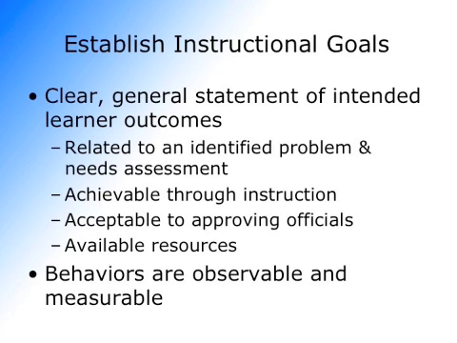Let's talk about establishing instructional goals. First, you need a clear general statement of the intended learner outcomes. So you're going to look at the identified problem that you have uncovered through needs assessment, and it has to be something achievable through instruction. As you recall, we used the Mager-Pike model to determine if the need was instructional in nature or not. And you want it acceptable to approving officials.